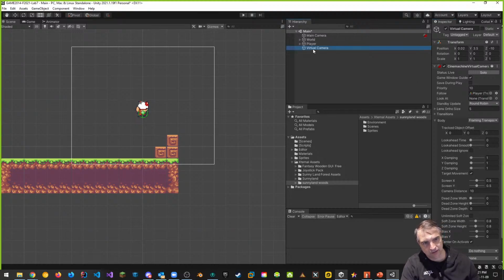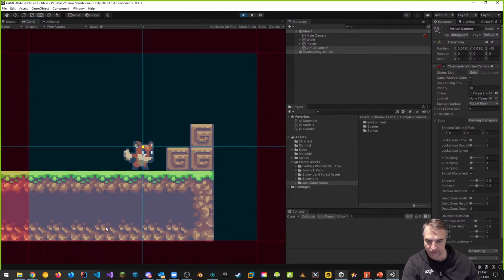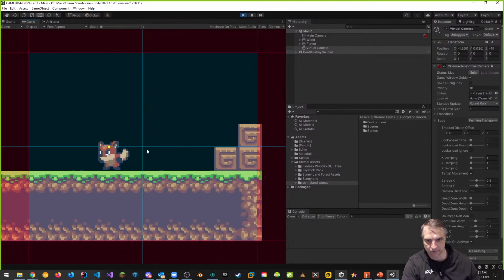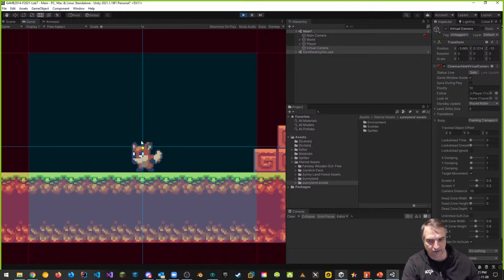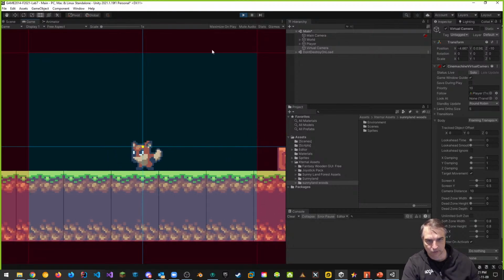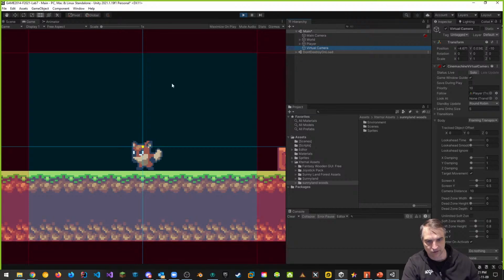And if I actually click on the virtual camera while I play, you can see the boundaries of the camera as it's playing. So take a look. So here are my boundaries of the camera. And notice that the camera doesn't exactly follow the player. It's a bit behind, right? And that's what we want. We want a little bit of offset or decay, if you will. And that's pretty cool. So this blue arrow, if you click away, then that goes away. If you just click on the virtual camera itself, you'll see the offset, which is pretty cool.